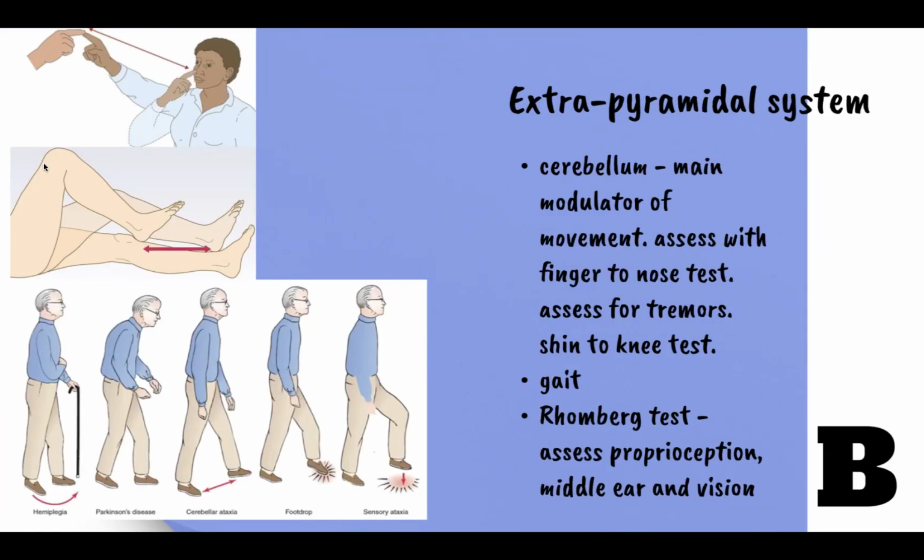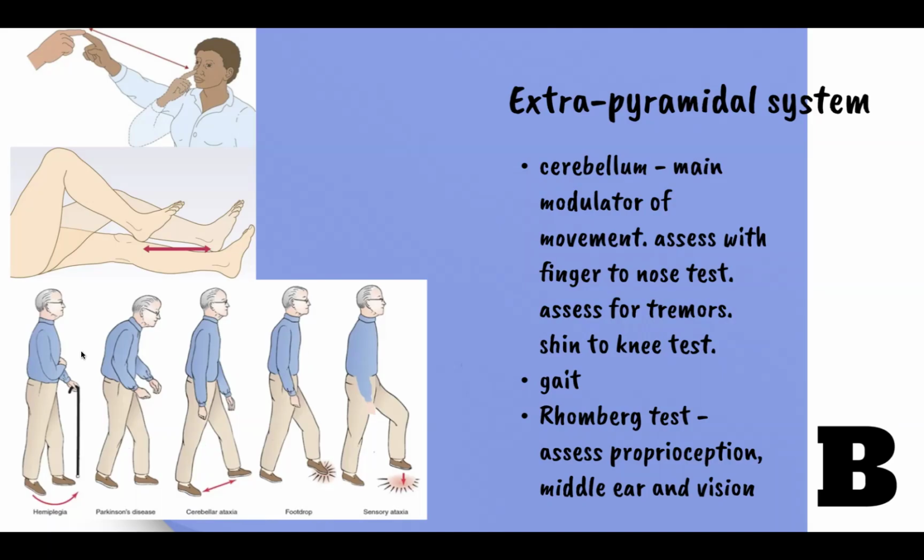Then there are other motor aspects that can control movement. The cerebellum is involved with our coordination. So I usually get the patient to touch their finger to their nose and back to my finger, going back and forth, and then rub their heel down their shin back to their foot as fast as they can. That can really signify if there are any tremors or incoordination to pick up on.